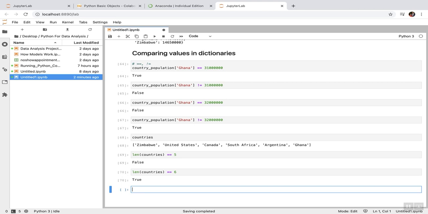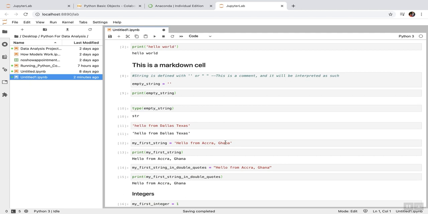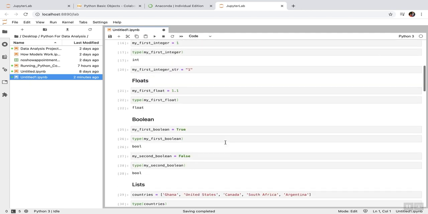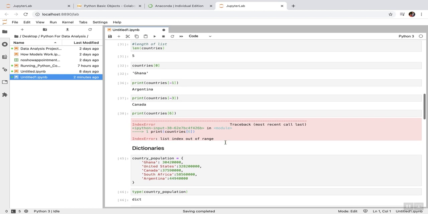Like I said, this will come in handy a lot when we have to do some filtering of our data sources based on certain conditions. We've come to the end of the very first part of this tutorial, and we looked at very basic Python objects: strings, integers, floats, booleans, lists, and dictionaries.